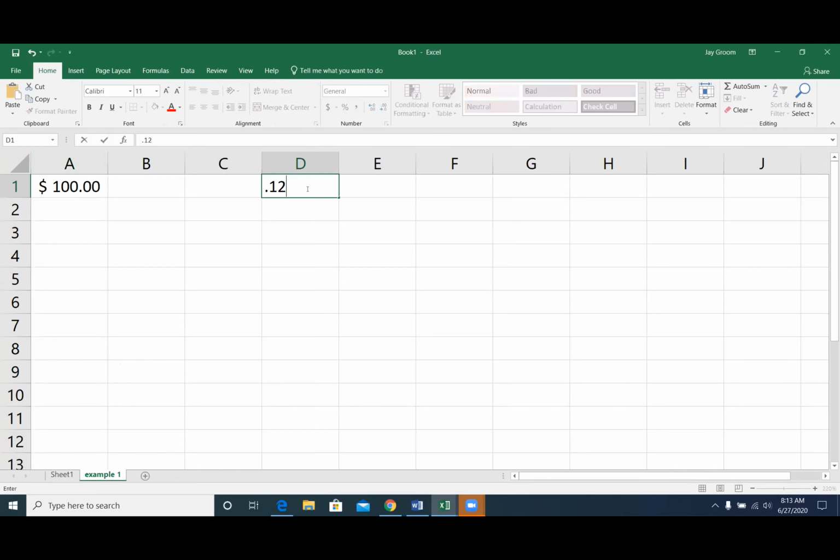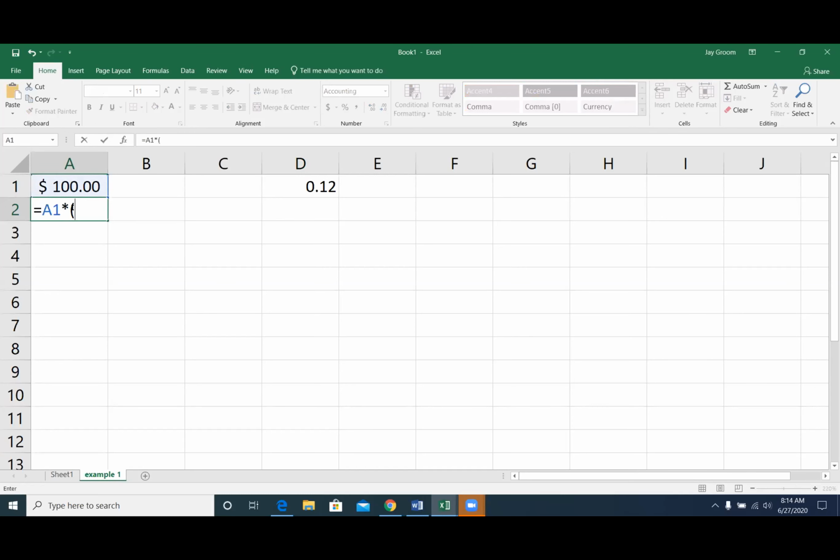But here I'm going to put in 0.12. And the way I like to do this, over here is the name box. Again, this should be a review if you watched the video. We'll get into some new stuff in a second. So interest 1, sure, why not? And so here it's simply going to be equals that guy times, oops.